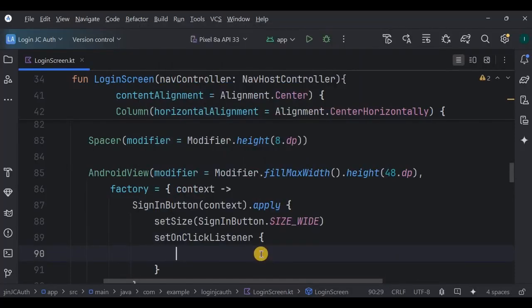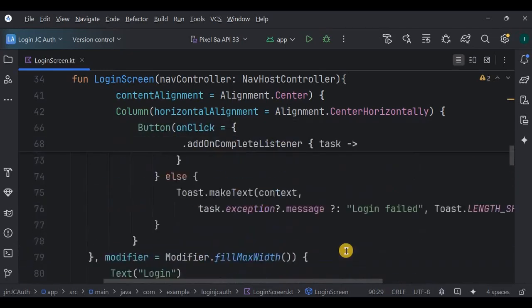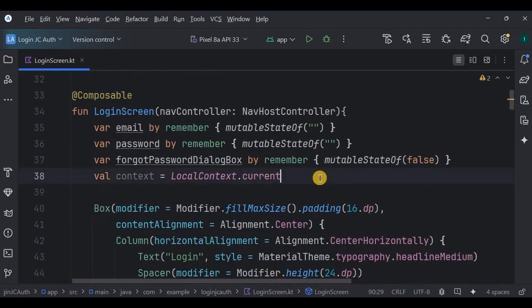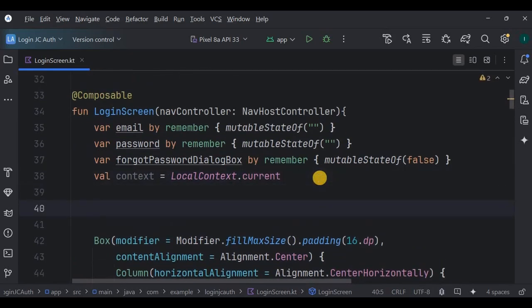Here inside we need to mention what will happen if the Google sign-in button is clicked. Technically, when the user clicks on it, it will launch an intent where all the user's Gmail accounts will be displayed, out of which he will choose one Gmail account to sign in with. But behind the scenes, first we need to configure Google sign-in using our keys. And second, we need to create a launcher for it. So for now, leave the on click listener blank.